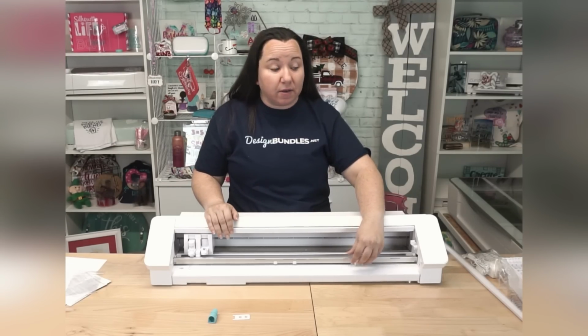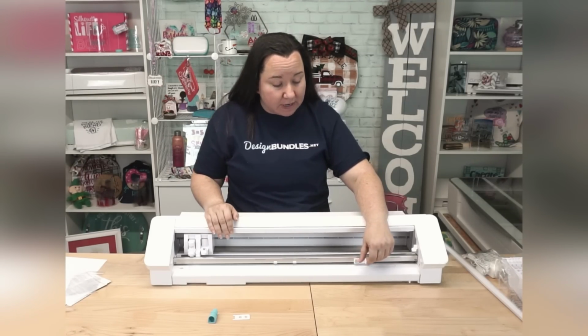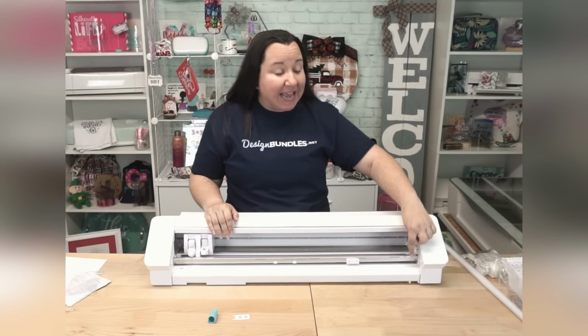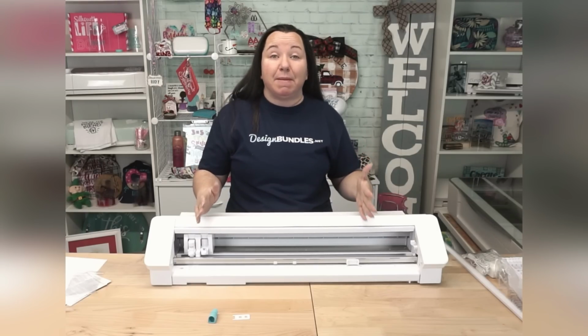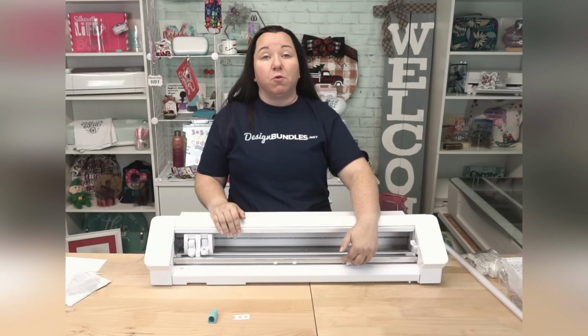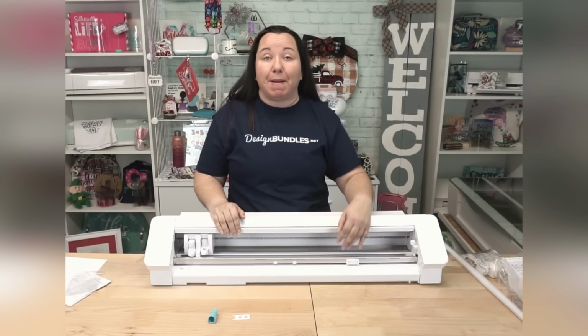So there's no more trying to figure out how to lock it and unlock it in terms of the notches on the bar. You can literally unlock it. This is a different type. It is also a sturdier bar than what you get on the Cameo 4, and it allows you to freely move your roller bar back and forth wherever it needs to be to accommodate your material. I think that's really good because since you're not limited to a 12-inch cutting area, the sizes of your materials can be really fluid, whether it's 19 inches or 20 inches or 24 inches or 22 and a half or whatever the case may be. You can now cut without a mat and still be able to use any size material. Whereas before, if I wanted to cut something that was a little too small, I was still locked in on certain sizes on my rollers. So this really frees up that limitation and I don't have to use my mat. So hopefully that makes sense.